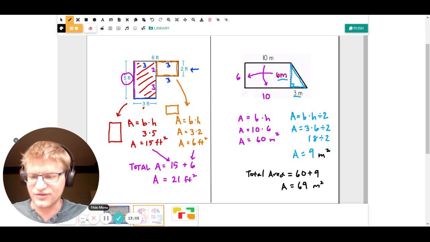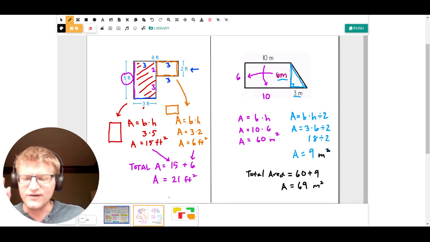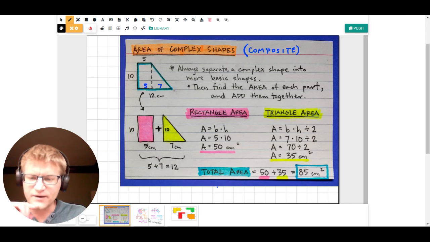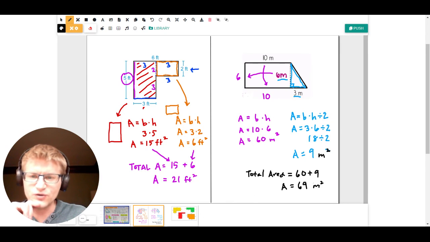Where are we at on time? Let's see, 13. All right, perfect timing. So we've done the note card right here. We've done the 2 example problems, pretty simple. Start with simple stuff. And now I'm going to give you problems that I want you to do as your assignment. And that's what I'm going to show you now.